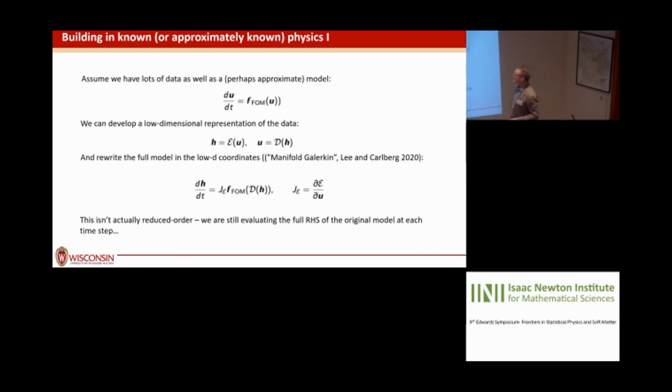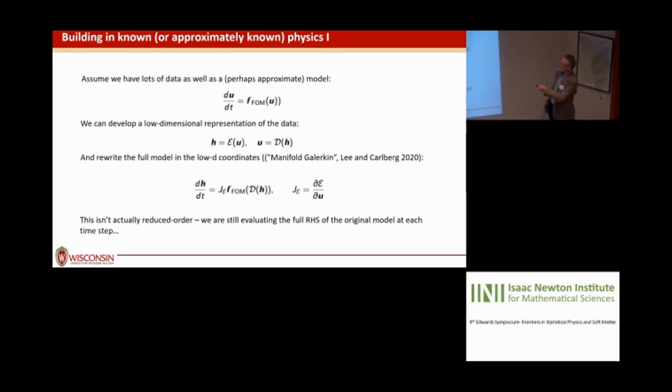All right, let me just spend a few minutes talking about some things we're working on now. Right now, the only physics that we've built in is material frame indifference and the basic symmetry of the scattering patterns. In other contexts, we've developed a method where if you have a known governing equation, some partial differential equation, imagine the Smoluchowski equation for the orientational distribution function for our rigid rods, you develop a low-dimensional representation of the data.